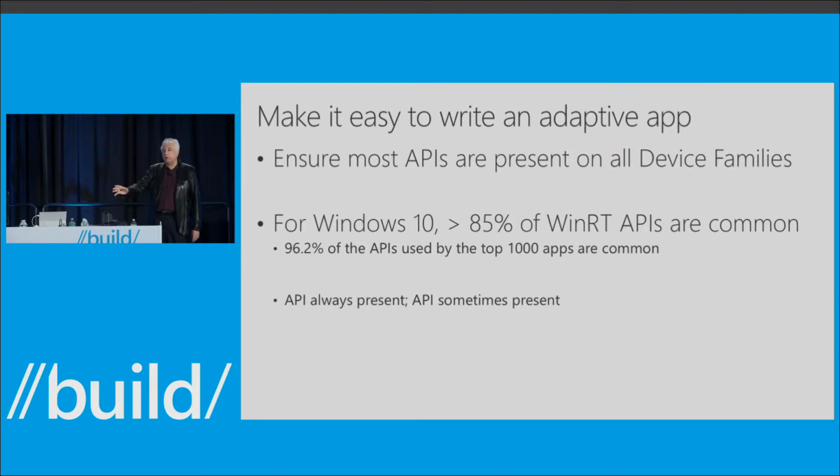The APIs are there, but we have designed this new converged universal Windows platform world for systems where the API is there, but it really doesn't support it. It fails in a natural way for the API. And I don't mean failure in an exception. We have a rule that these kind of failures do not cause exceptions, which might take your app down. They fail gracefully by returning false or returning null or returning whatever the right thing is for the API to say, sorry, you wanted one of those, there aren't any here.